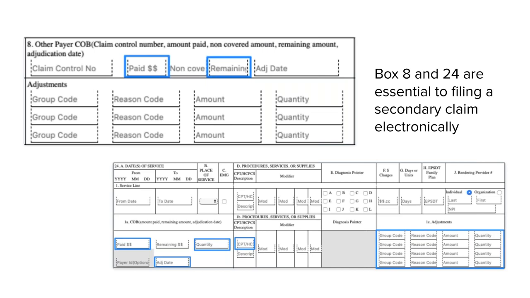And then in box 24, they'll need more specific information about the adjudication date, how much was paid, the quantity. As in mental health, it's usually always one, that would be the amount of units that's related to the service. So you'll put the CPT code, and then you'll also need to put the specific codes for, so if it was denied, you'll need to put a specific denial code in 1C. And if it was applied to deductible, those codes vary from copay, coinsurance. You'll be able to take all of that information from your primary explanation of benefits and put that into this claim when you file to secondary. And again, the difference is, if you have your ERAs, all of this will populate automatically. If not, you'll need to look through that EOB and do this manually.